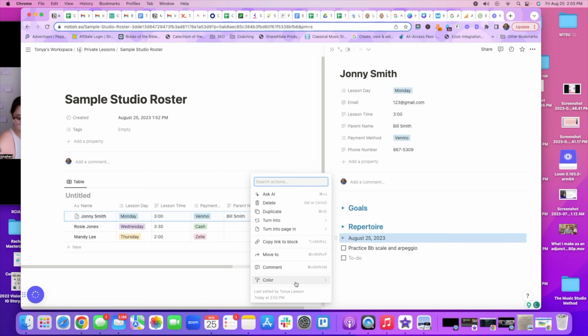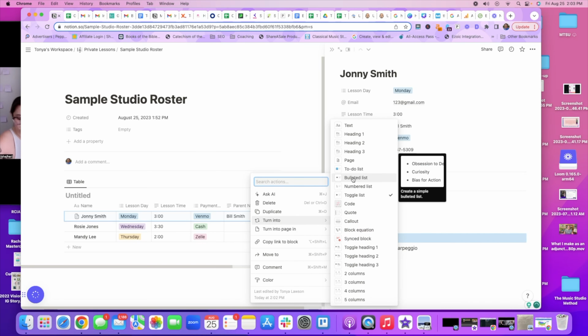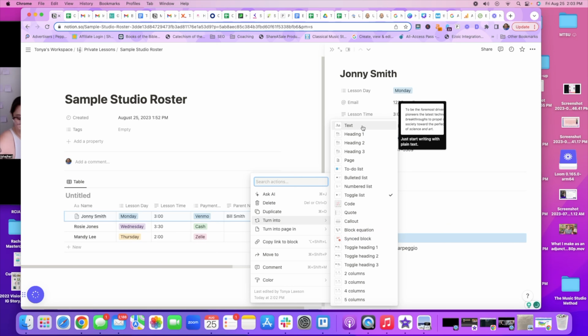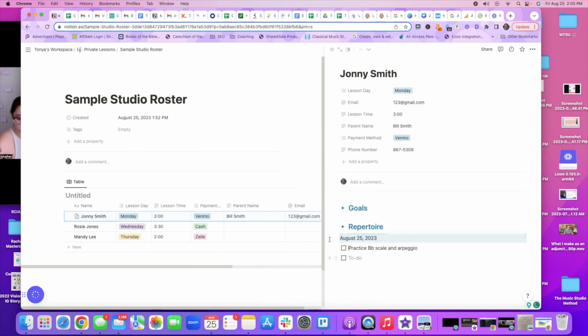Let's take this off toggle because I don't know if it's going to work as well. Just regular text. Okay, so what I do is I come up here and I grab their assignment and I copy it and then I just open up my text messages and text the assignment to the student. And it makes everything super easy. That's it. It's super easy.